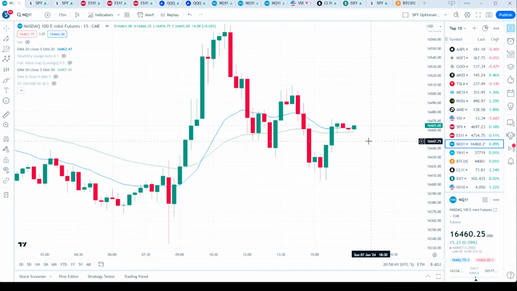Come 2023, Vold started not making any sense. We would have days where markets would go up all day long, and you would never see a green candle on Vold, which means there was never more buying than selling, yet market was going up. And there was also times where you would have green candles on Vold almost all day. It would be in a clear uptrend all day, and you would have a bear trend on the day. It just didn't make sense.